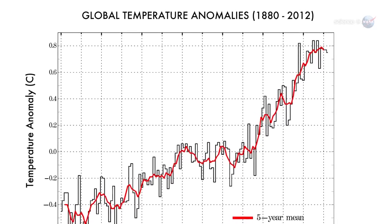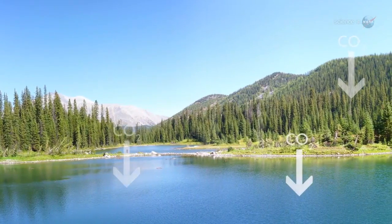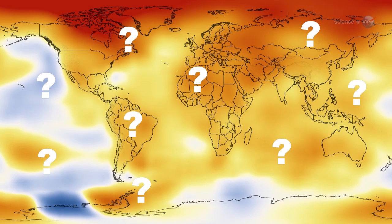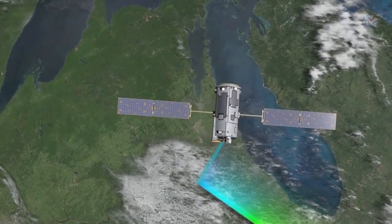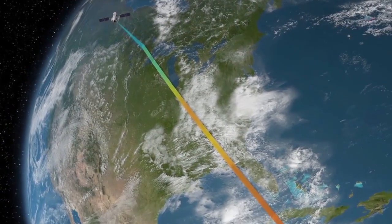Currently, less than half of the carbon dioxide emitted into Earth's atmosphere by human activities stays there. Some of the extra CO2 is absorbed by Earth's oceans. Natural land sinks take up the rest, but the amounts of CO2 taken up at various locations on the Earth's surface are not well understood. OCO-2 scientists hope to coax these sinks out of hiding. Quantifying these sinks now will help us predict how fast CO2 will build up in the future, adds Gunson. Data from this mission will improve the accuracy of global climate change predictions.